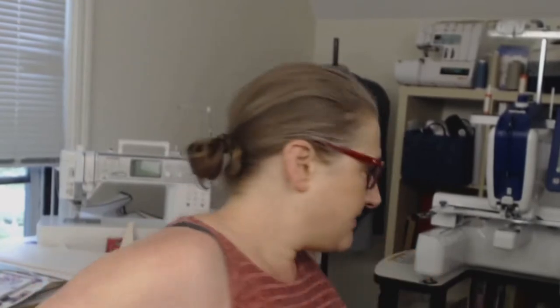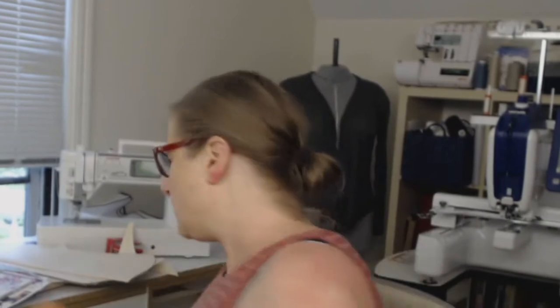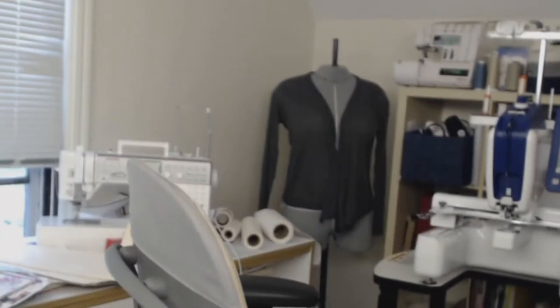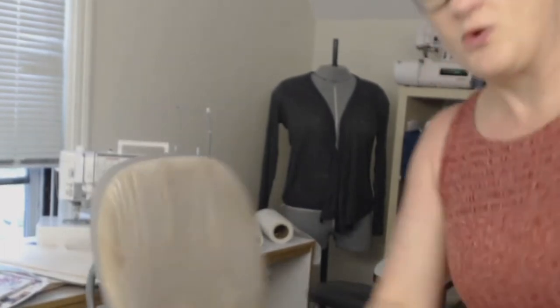Can you also lay out using bias? Yes, Andrea. You missed the beginning, Andrea. I showed my fabric haul from LA Finch Fabric, if you want to go back and watch. I also showed how the pieces were cut out. And I have another tee. Let me show you another tee here that I have. Hold on. This is exactly the way I cut out the one I'm wearing, so you'll be able to see it a little bit better because it's black and white.